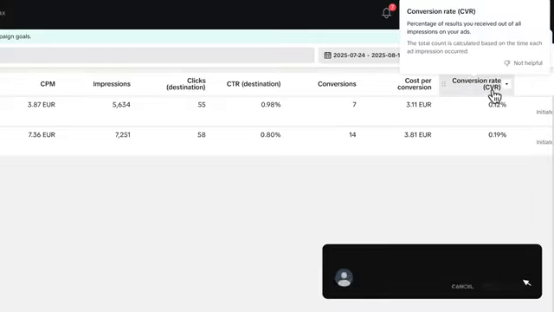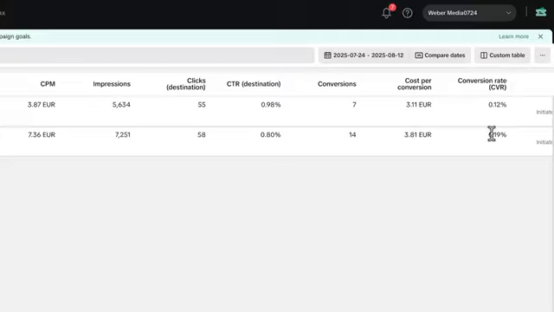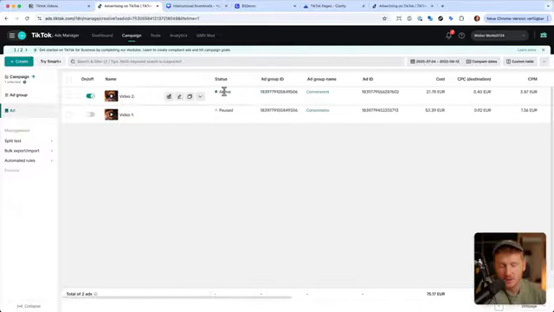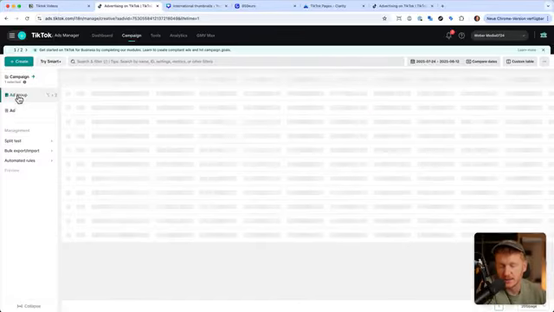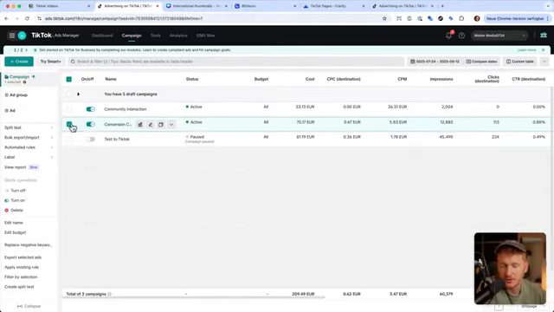Because for example, here the conversion rate is lower, just 0.12%. And here it's a little bit higher, but still we pay more per conversion than here. So what I am interested in is how much I pay per conversion and how many conversions I get for my money. So this is what I'm most interested in, and therefore I want to optimize this. And I want to throw in 5 to 6 to 10 more creatives, and then once I've found my best performers, I can also increase my budget and get more and more conversions if I'm running this profitably. So yeah, these are the KPIs you need to make sense of your conversion data.